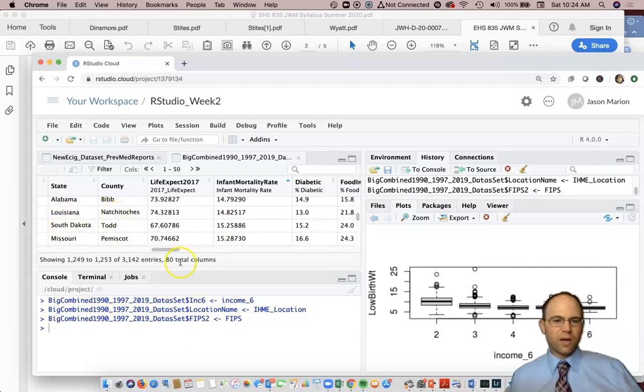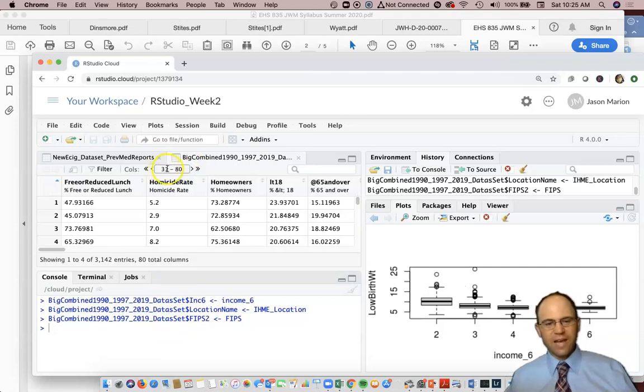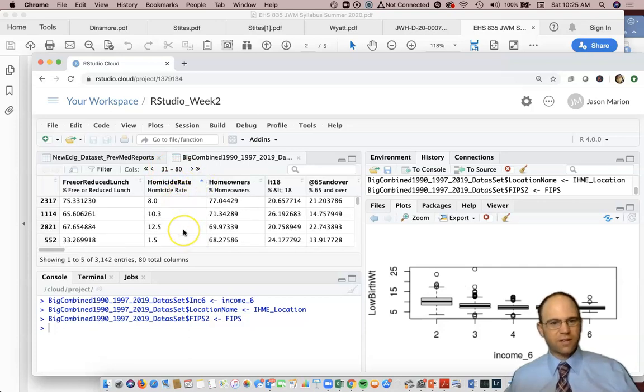Anyways, that sort function works pretty well when the column starts off at 1 to 50. But if you're trying to sort something that shows up in columns 31 to 80, it's going to be a disaster. Try to sort the homicide rate, it just doesn't work.